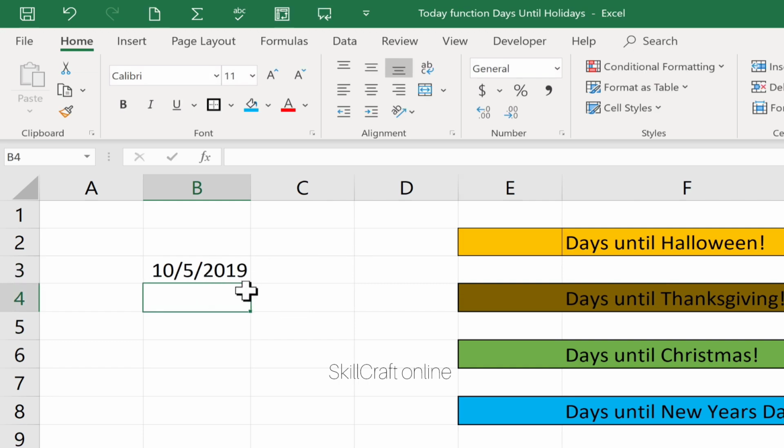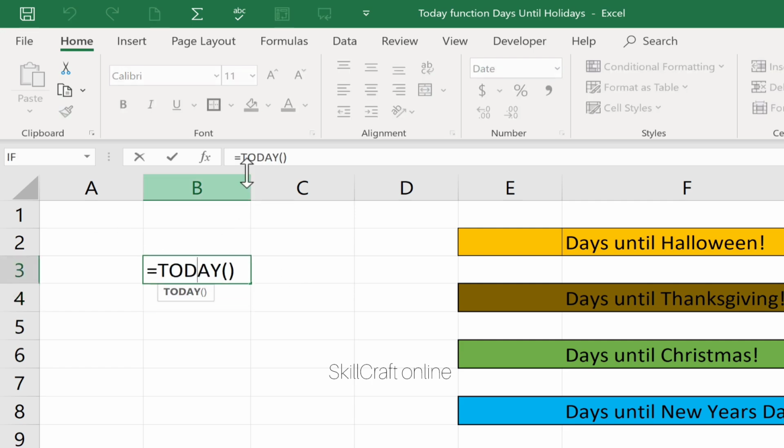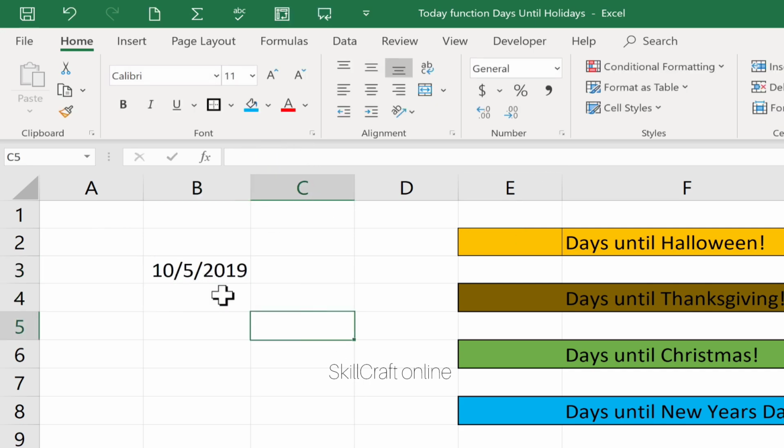So thinking about this, how could this be useful? Well, maybe you'll be printing your spreadsheet, and every time you print, you want to know what day it was when you printed it. You want a record of that. You could just make a cell that has this function and formula in it, and then go ahead and print, and the date will always be printed there. So that's just one example. There are many situations in which using the TODAY function would be useful.